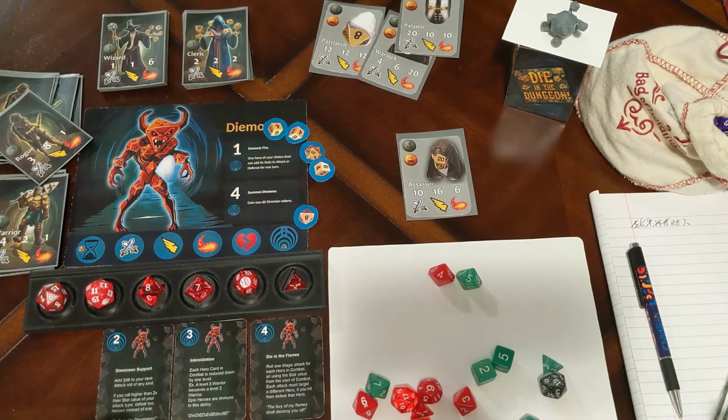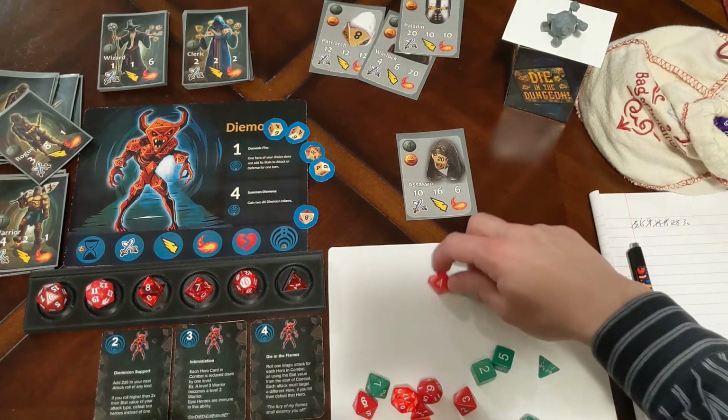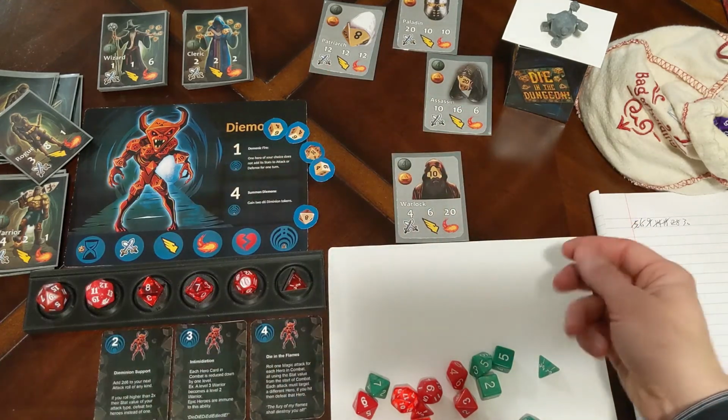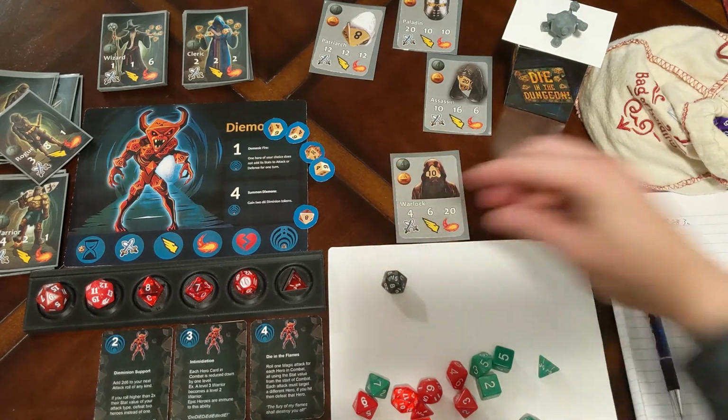I've got 3 ability points. Intimidation. You know what? I'm just gonna fight him. He's just gonna attack me with his. That's not a warlock. He's gonna attack me with his magic. Rolled a 15, which is a hit.